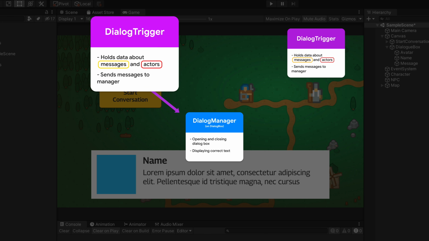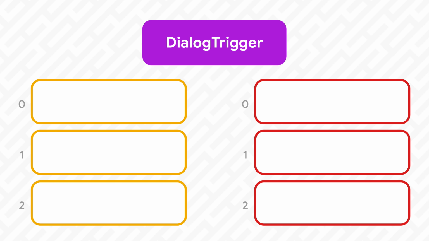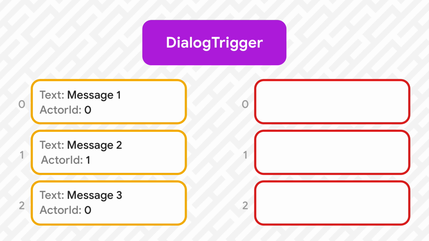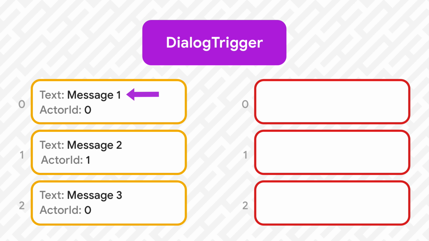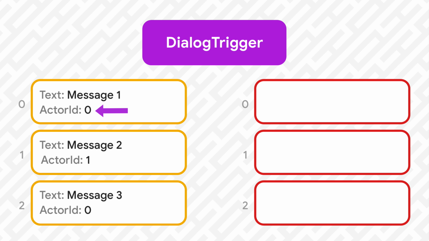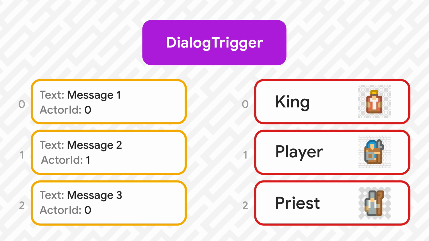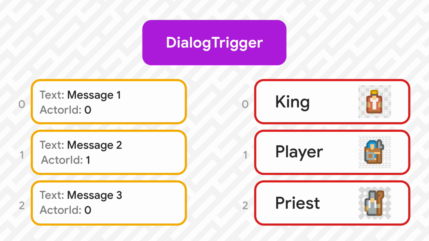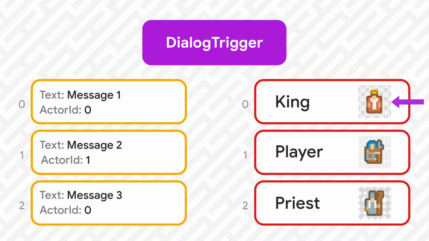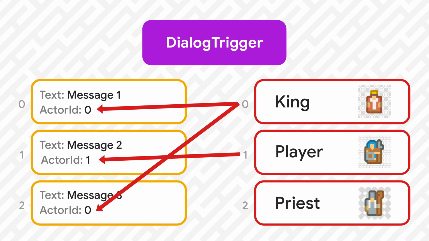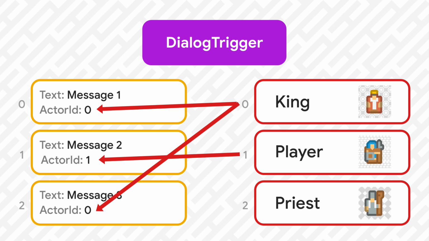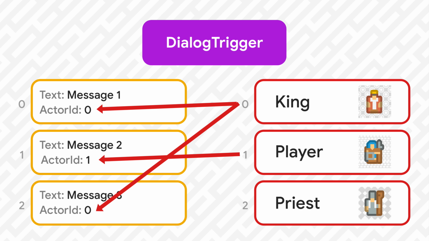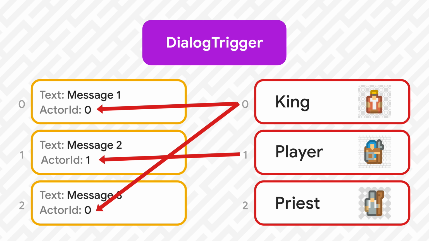In each dialog trigger, we'll store 2 types of information. First one, a list of messages that will be displayed in the hierarchic order. Each message will consist of a long message itself and the ID of the actor. Then there is also a second list of all actors taking part in this conversation. Each actor will store info about its name and avatar image. As you can see, messages and actors will be linked, so instead of typing actor 1 every time he speaks, we can simply type 0, which will automatically input actor name and actor avatar to the message.